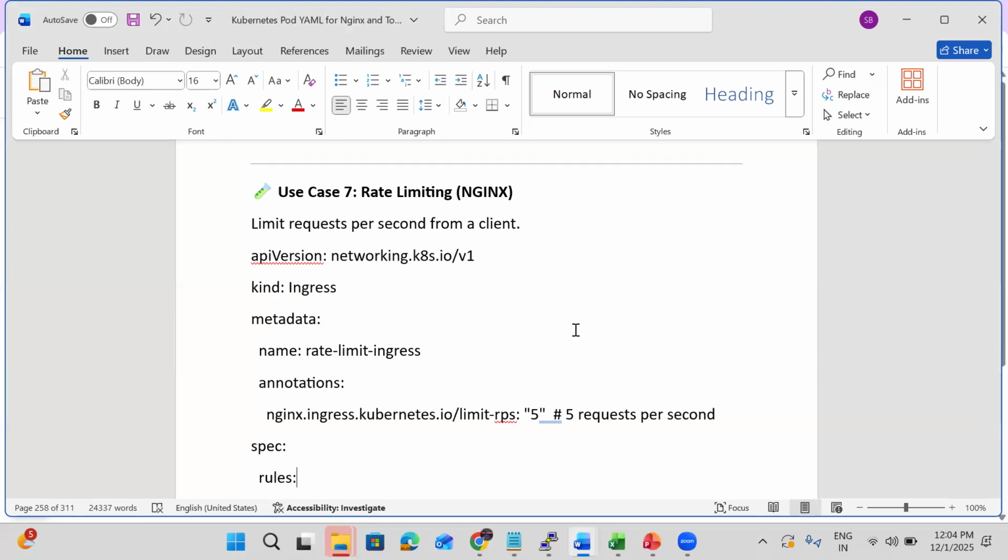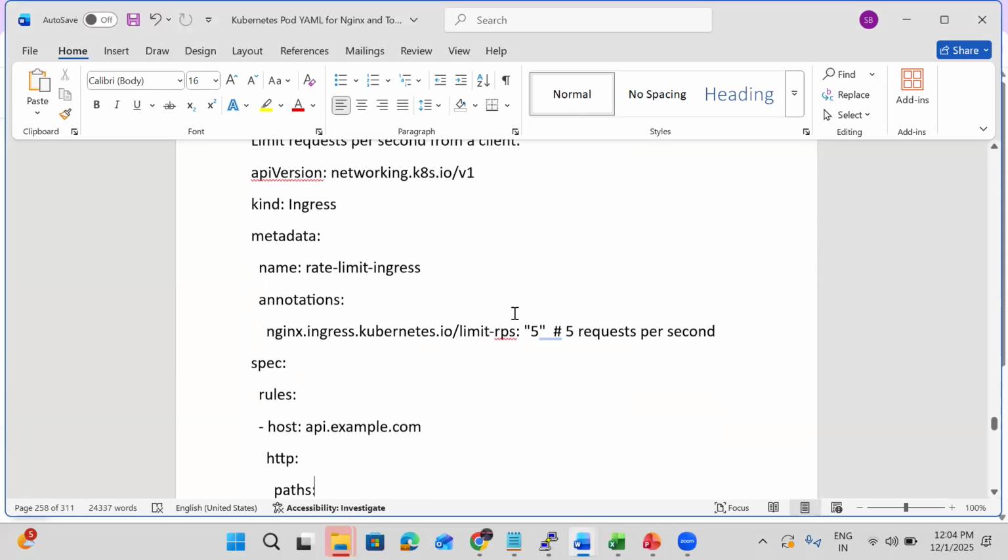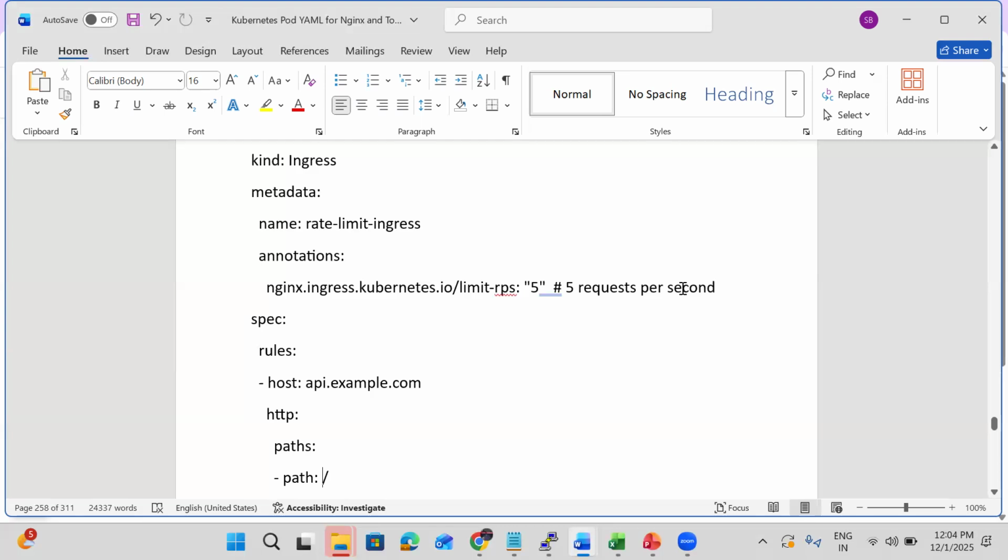It may be a bot, or they may want to flood our website with those URLs. Even if you use ChatGPT with the free account, for more hits they limit you for some time. These kinds of features are called a rate limiter. I want to allow only, say, 5 requests per second, and if more requests come from the user, I don't want to allow them.